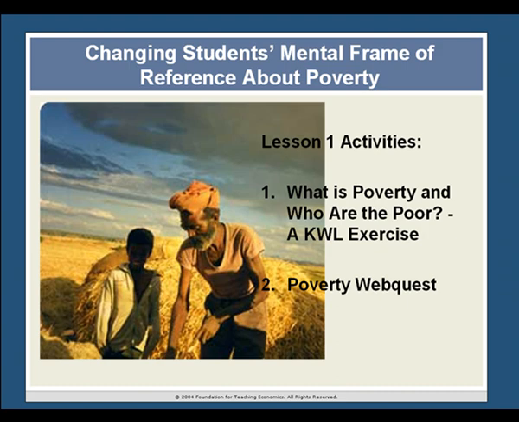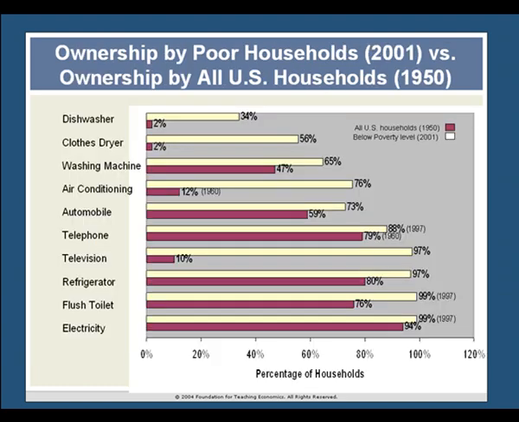American students are much more likely to be aware of relative poverty than of the absolute poverty that plagues much of the developing world. This means one of the first things we have to do is help students think in terms of this extreme level of deprivation, about which they are likely to have little knowledge and sometimes little awareness. Poverty in the United States is relative poverty — the American poverty line is over $10 per person per day. In fact, people labeled poor in the developed Western countries are actually relatively rich by world standards. Thus, the lessons in this unit pay little attention to U.S. poverty.